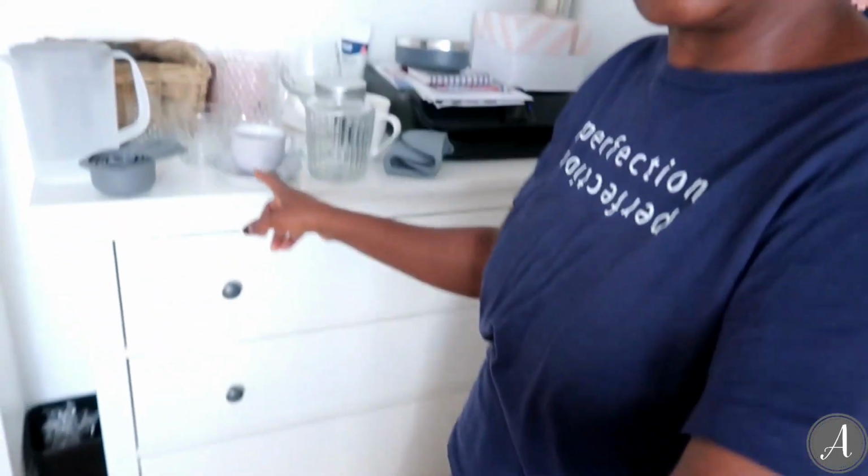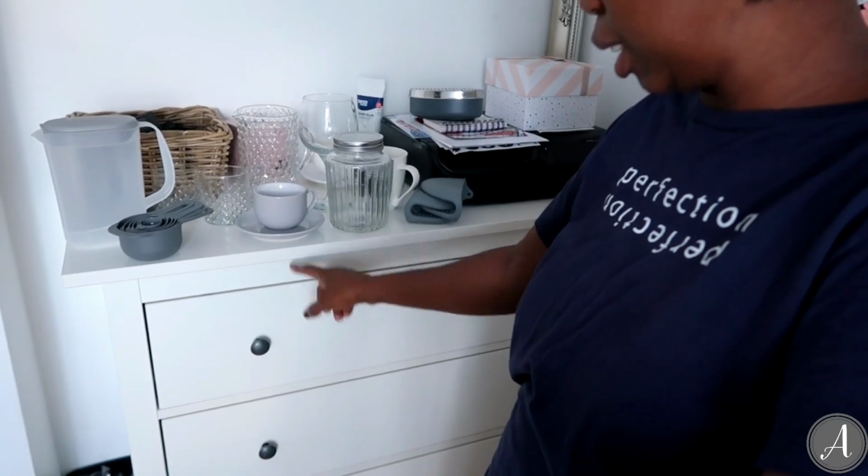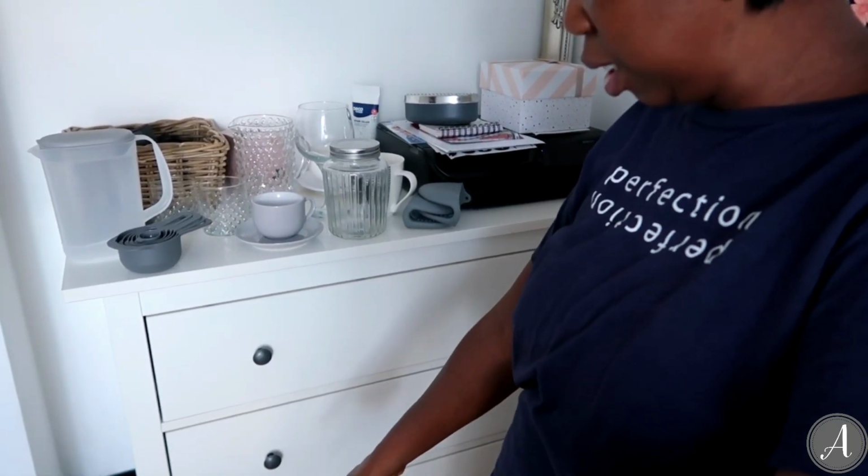Sorry, forgive me for having to turn my back on you. I really don't want to do that. I'm trying to modify this. I'm trying to get this chest of drawers modified so I can put some casters on it, some wheels on it, so I can actually move it around and stand in front of it when I'm doing my videos. But that's all going to happen sort of after lockdown, I think, unless I can get the wheels on Amazon, which I probably could. So yeah, that might be an office update. But anyway, going back to this.